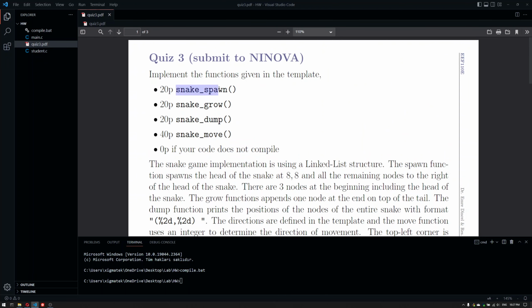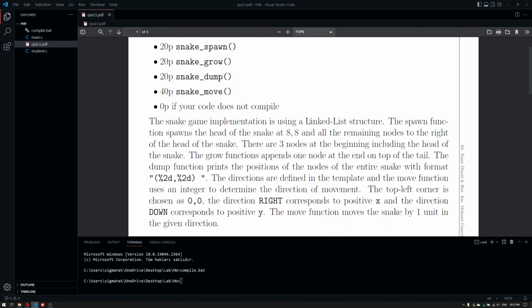We have a spawn function here, and this example will be based on a linked list structure. The spawn function spawns the head of a snake at position 8, 8.